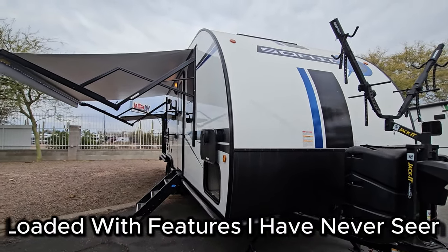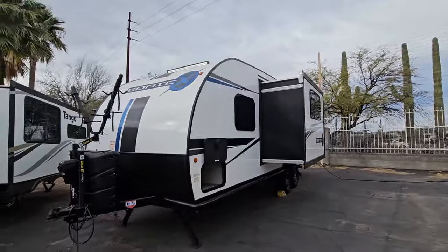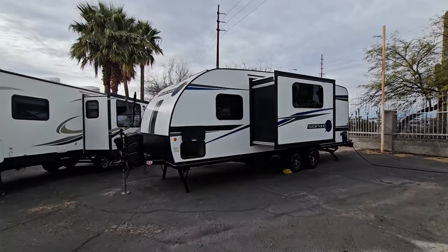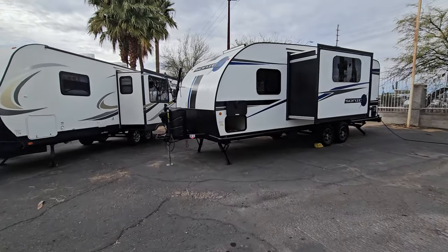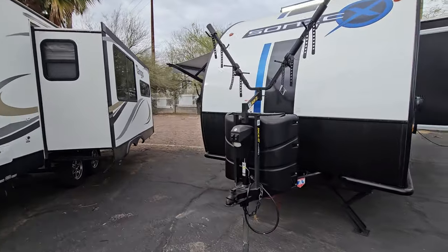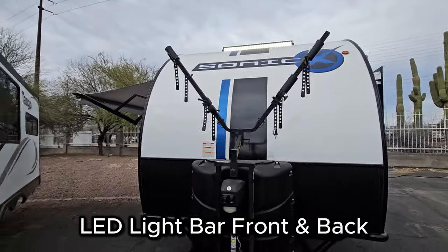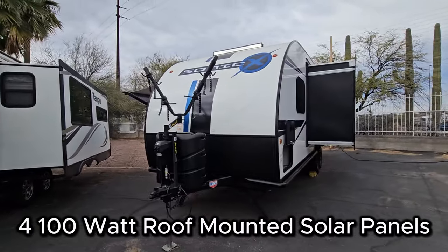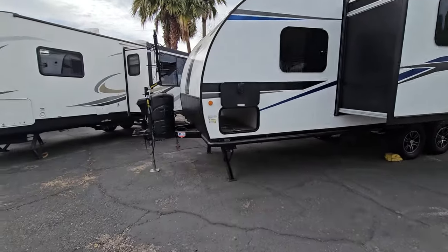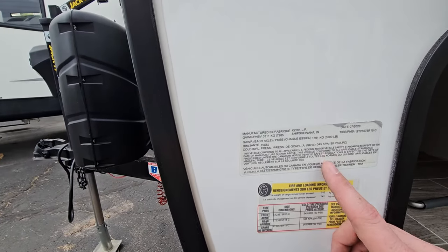If you're one of those doomsday preppers, this thing is literally perfect for you. The only thing it's missing to be perfect for off-road is a generator. Most trailers don't come with generators, but it's got a little area on the back where you could put one. Let's get this walkthrough started — we're going to go through the whole exterior, then jump inside. Your loaded weight on this bad boy is 7,285, and you've got a cargo carrying capacity of 1,635.